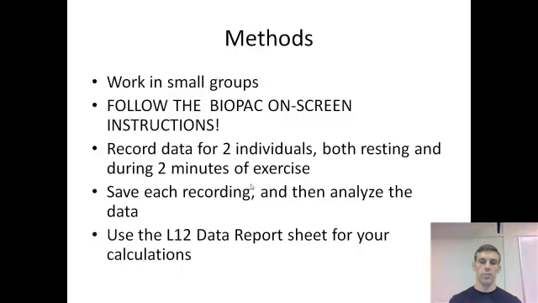The L12 data report is a data report sheet that shows up on the BioPack device. It's just a report that has name, age, date, all that fun stuff. And then there's going to be a table. The main table that you want is table 12.2. That's the table that you're going to fill out that has all the calculations for your vital capacities, all your capacities and all your volumes.